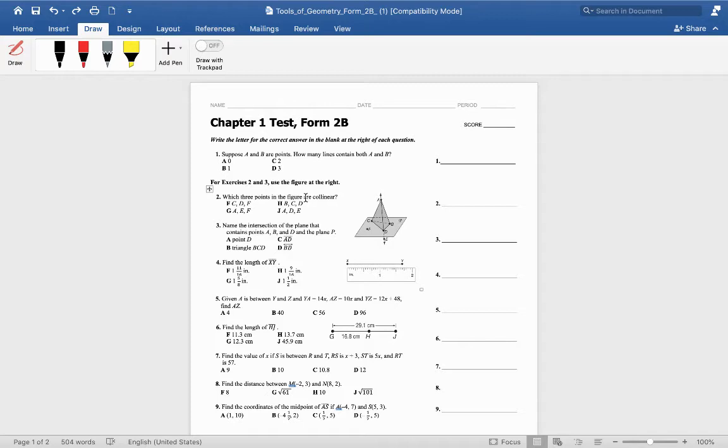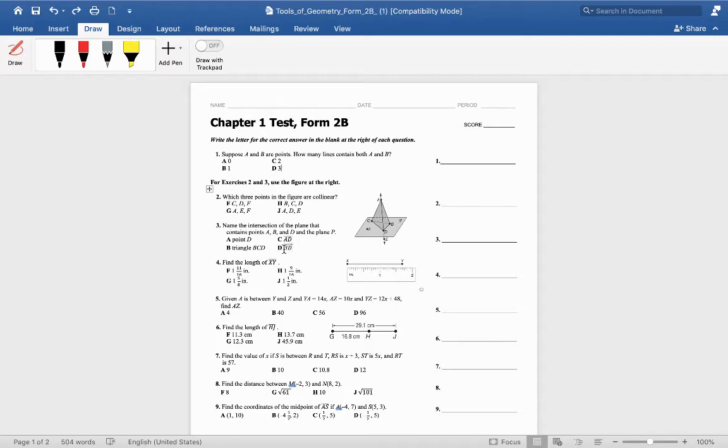So let's go through these one at a time and see if we can figure it out. We've got C, D, and F. They are not all on the same line. If you drew one straight line through them, it wouldn't go through all of them. We have G here, which is A, E, F. So A, E, and then F. Unfortunately, they are not a straight line. B, C, D. That is not a straight line either. And then we've got A, D, E. Perfect. J is going to be our correct answer for that one. They are all collinear. A to D to E.